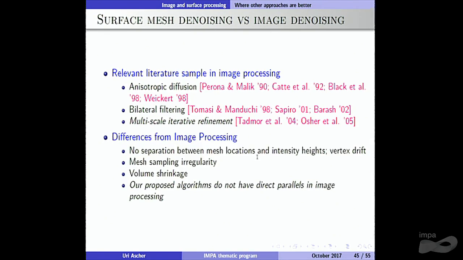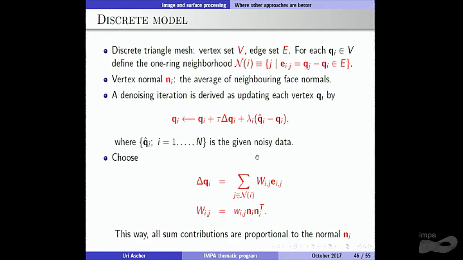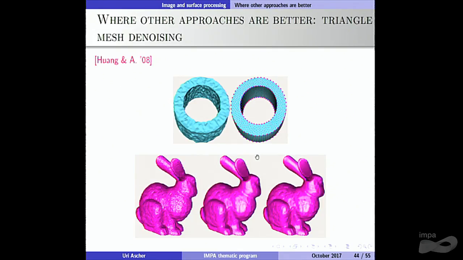The extension is not straightforward. In a triangle mesh, there's no separation between mesh location and the height value — the position and value are all one. The mesh is not regular, there is volume shrinkage if you just smooth, and you don't want to shrink the bunny. What we eventually came up with — the only thing that remained from those image processing papers — was the idea of reintroducing frequency bands one at a time.